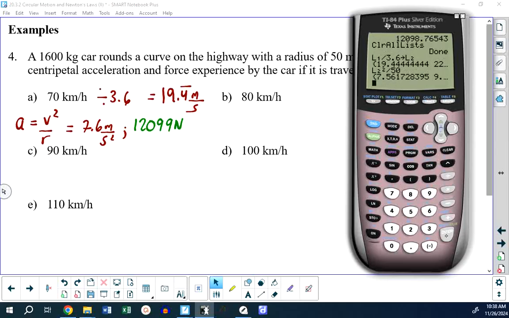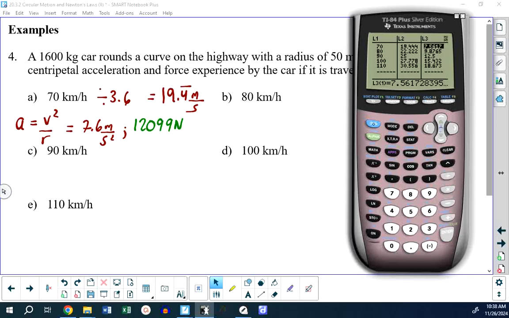Right? There they are. But I need to store them. So this is a different way you can do it. You can hit enter and then go store. I need to store that someplace. I'm going to store it as L3. It seems to me we've done this before. I can't remember with what. Some data on a lab maybe. And now if I were to go to stat edit, this list is the acceleration of those 5 situations.